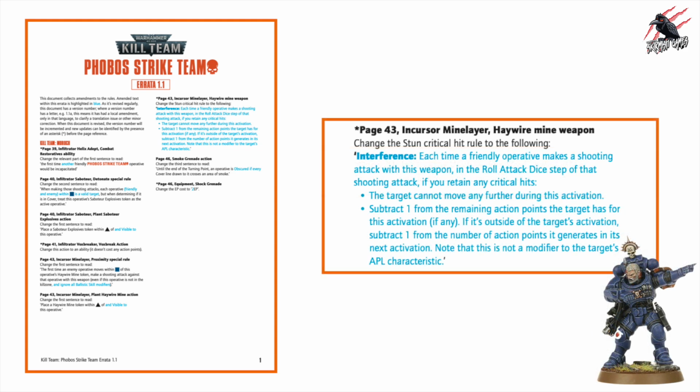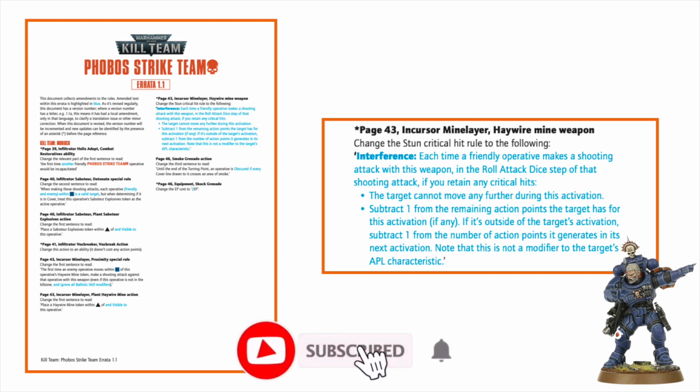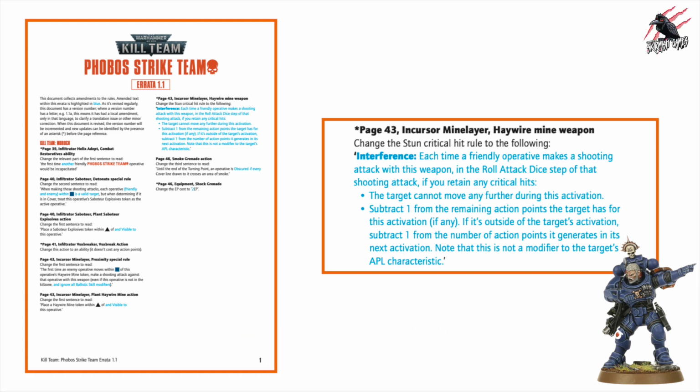Here's a big change on page 43 for the Incursor Mine Layer Haywire Mine weapon. I cringe when I see this much text, but here we go. Change the stun critical hit rule to the following. Interference. Each time a friendly operative makes a shooting attack with this weapon, in the roll attack dice step of that shooting attack, if you retain any critical hits: 1. The target cannot move any further during this activation, and 2. Subtract 1 from the remaining action points the target has for this activation, if any. If it's outside of the target's activation, subtract 1 from the number of action points it generates in its next activation. Note that this is not a modifier to the target's APL characteristic.